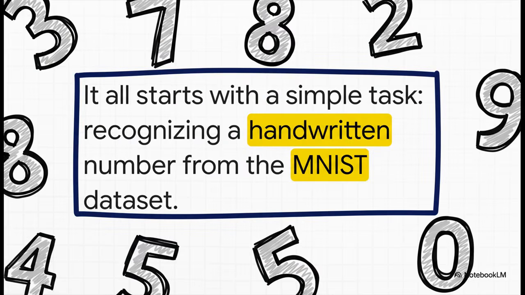Believe it or not, for many of the pioneers in this field, the answer started right here. This is the famous MNIST Dataset, just a massive collection of handwritten digits. It's a classic rite of passage for anyone getting into AI, and it is the perfect case study for us to really get how a machine goes from knowing absolutely nothing to recognizing the difference between a 3 and an 8.